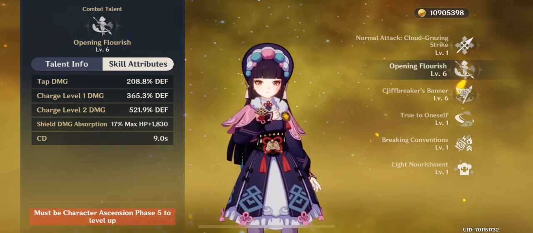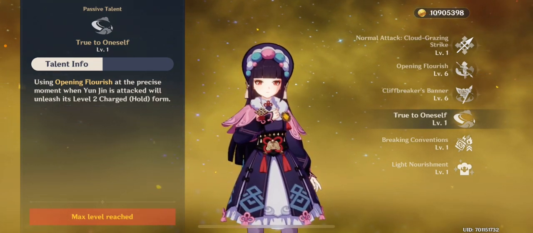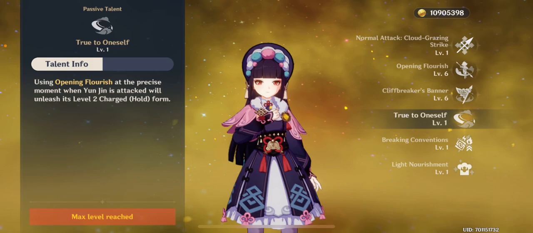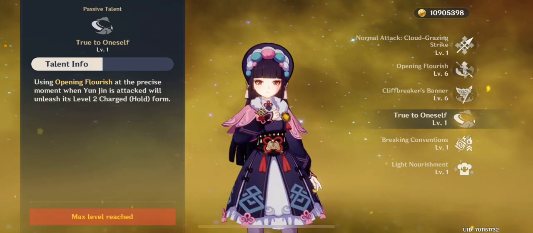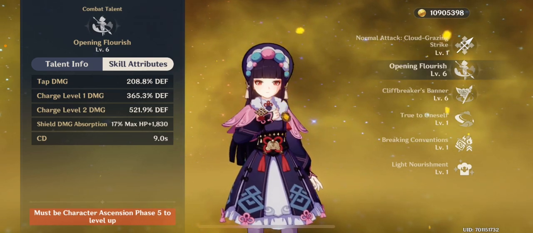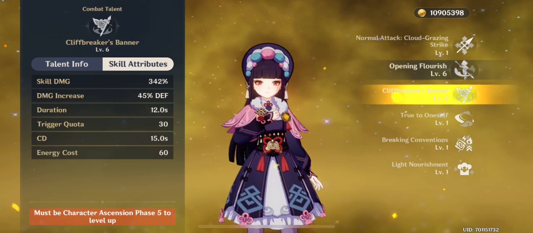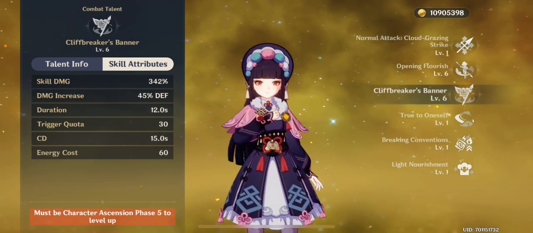So if you remember this passive, if you do a perfect counter, exactly like with Beidou, instead of doing the tap variation of the skill, you will automatically do the full version, so the level 2 damage. And as you can see, the defense scaling is actually quite high. Then we move on to probably one of the better skills that YunJin really has.